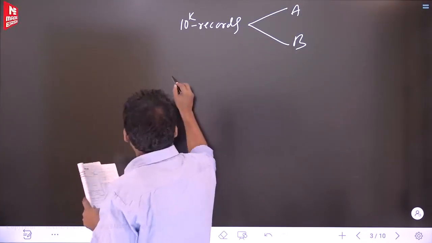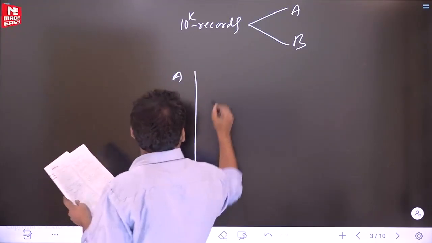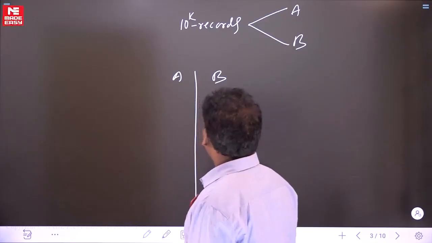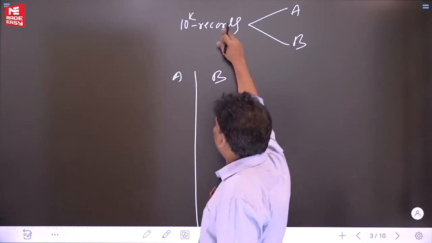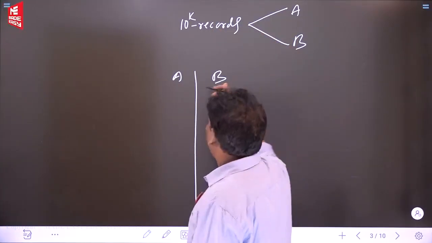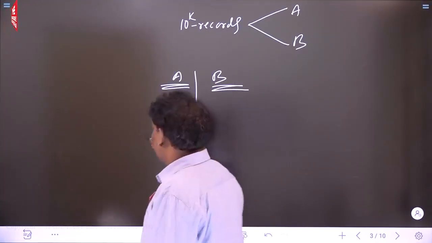It's fine. Now, what about A? What about B? You have to say something about A and B. He mentioned it also. Right? Something about A and something about B is mentioned. You see, his goal is this only. He wants to process 10 power k records using A package and B package. First of all, something about A package, something about B package you have to mention. He mentioned it. See this one?